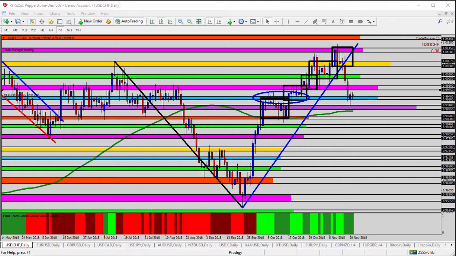So that being said, as we look at the USD, we're looking at the daily time frame. We really want to look at two trends here. The blue trend line was clearly an uptrend. That's not too hard to see. It was moving higher, going all the way back into mid to late September. We started moving higher and created somewhat of a pattern up here. You see the black boxes as it continued to rise.